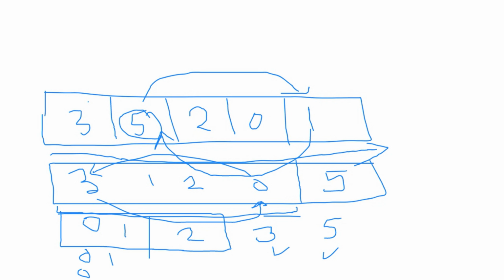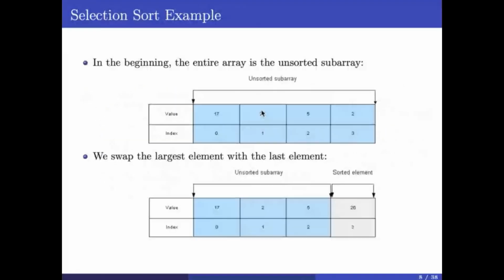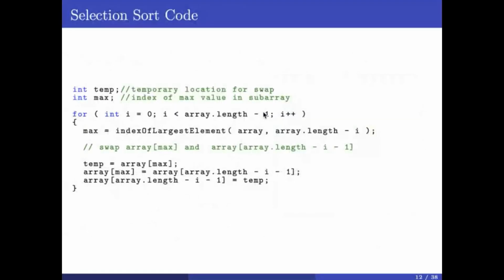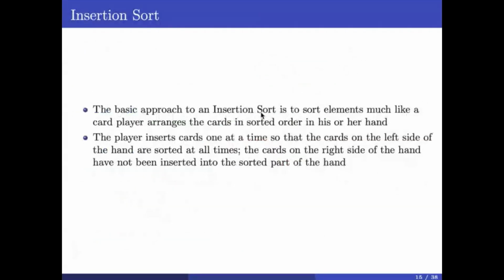That's the way to perform the selection sort. Okay, that's what we covered last time. We gave you the code, and I wish that if you get a chance, you at least take a look at the code and see how it works. This is the example. We showed you how to perform the swapping and how the code works. Okay. So today we're going to learn something new.